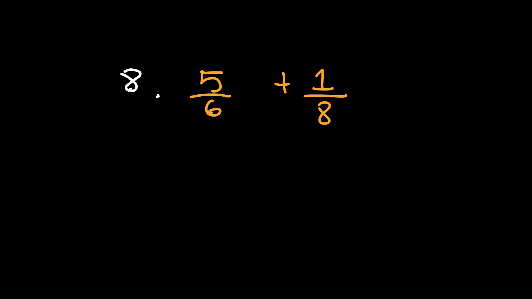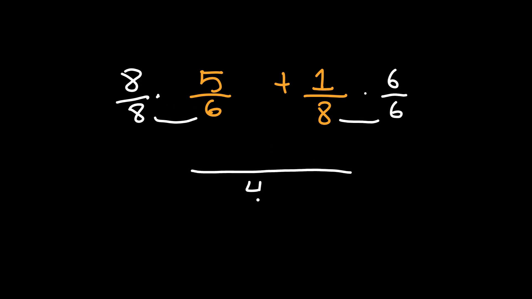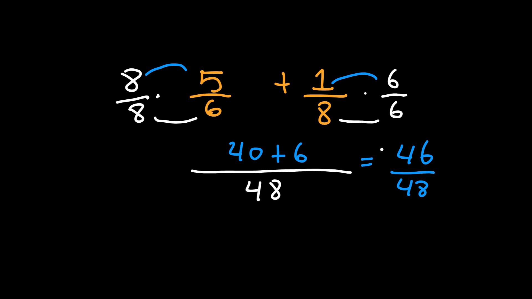Alright, here's another example — let's practice. We'll multiply eight on one side and six on the other side to make the denominators alike. Six times eight is forty-eight, and eight times six is forty-eight — that's a good sign. Eight times four is forty, and one times six is six. Forty plus six is forty-six over forty-eight. Since both numbers are even, we divide both by two: forty-six divided by two is twenty-three, and forty-eight divided by two is twenty-four. This can't be reduced further, so twenty-three over twenty-four is our final answer.